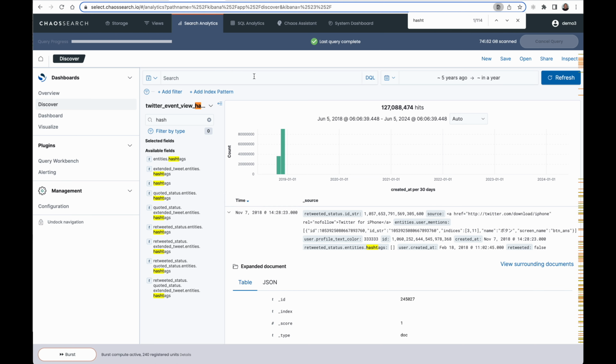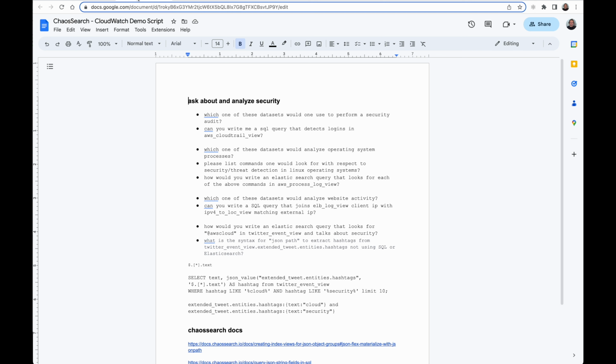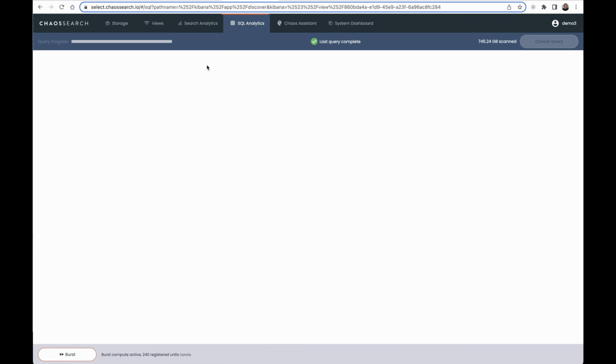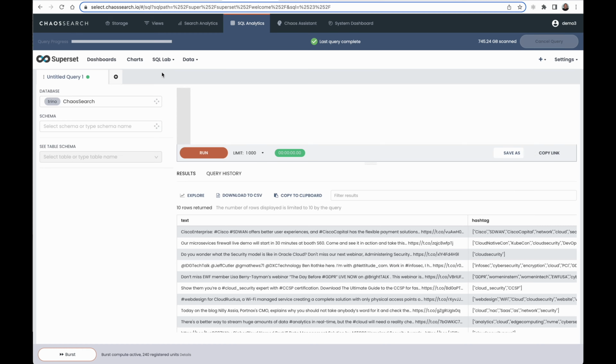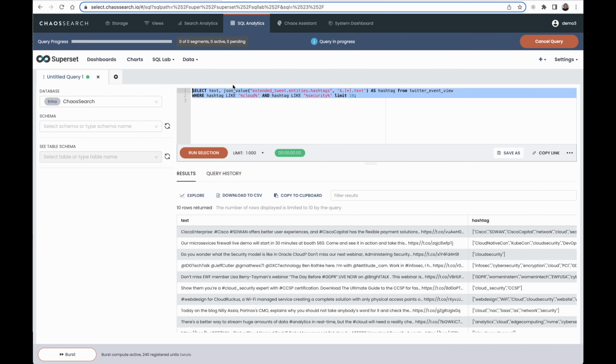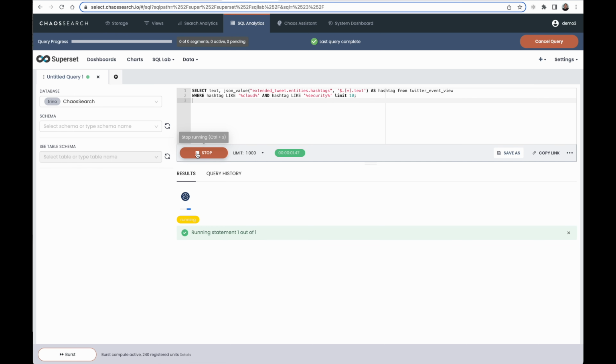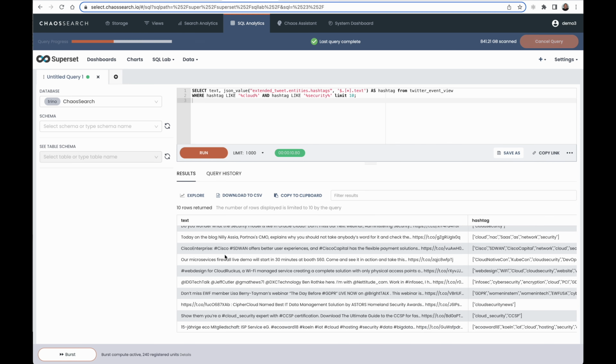But what if I wanted to do it dynamically on query? I also can do JSON path via SQL. So let me bring up my SQL editor via our Superset integration. And I'm going to cut and paste that SQL command. I already had it here. And what you see is I'm running a SQL query, pulling that dynamically so it can be very flexible. And I'm printing out the tweet, the text that was stated, plus the hashtags. As you can see here, it has security aspects.